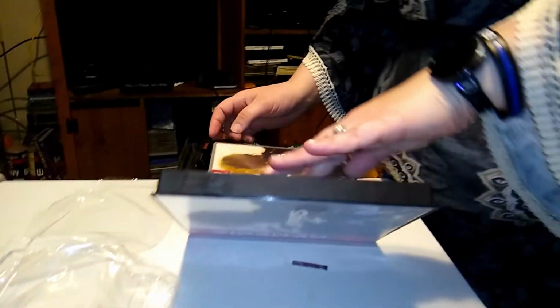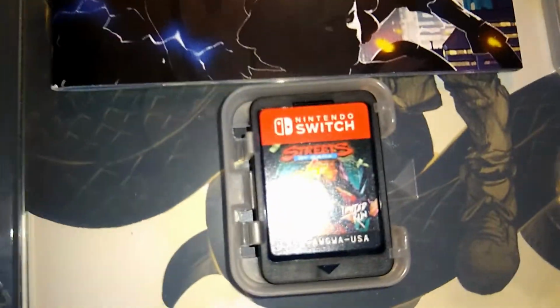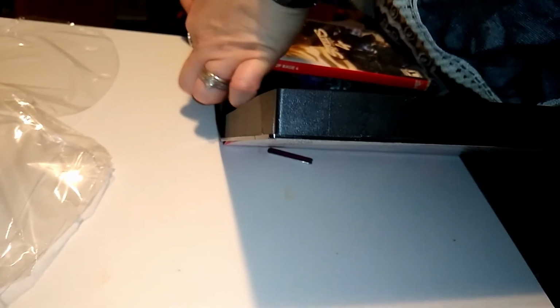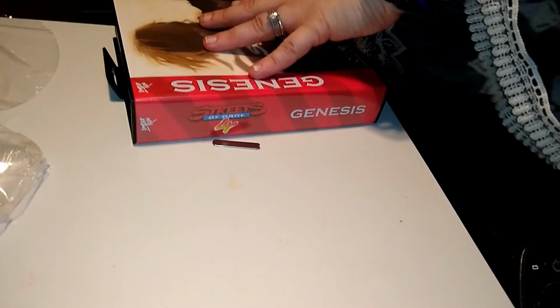Do we get to go look at the cartridge or not? I don't know if we do. We're gonna get another look at the cartridge here. See, why can't the cartridge just be the artwork? Why is that not the artwork of the case? I don't know. The artwork for the case just looks weird and off-putting to me. I'm not the only one that doesn't like it. There's a lot of people out there that don't like it because this game's already been out for a while.